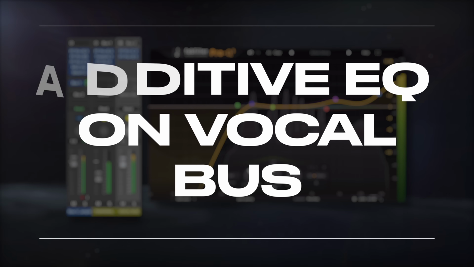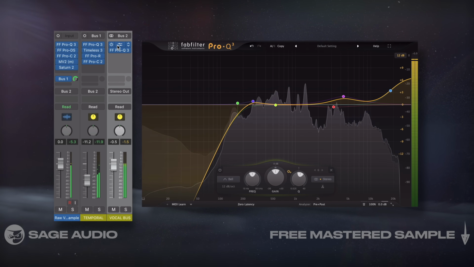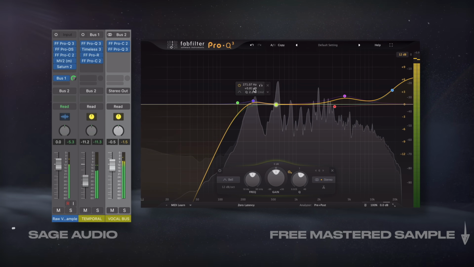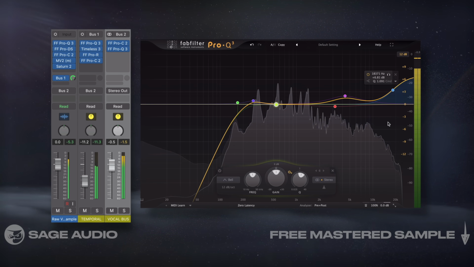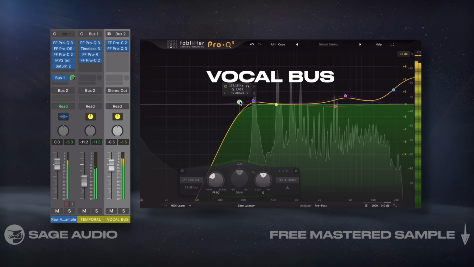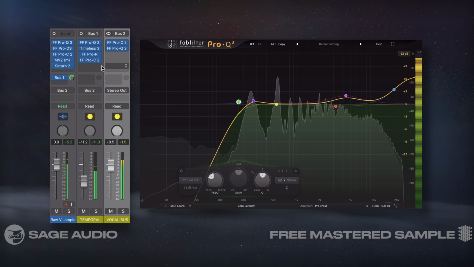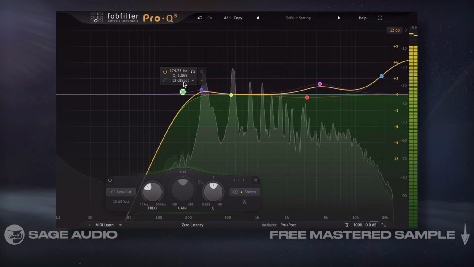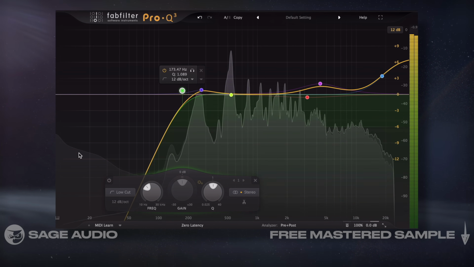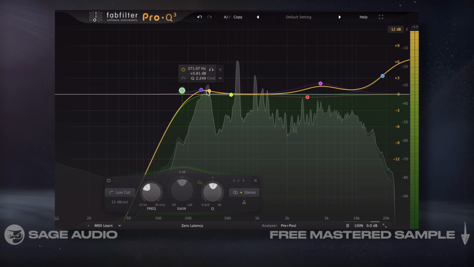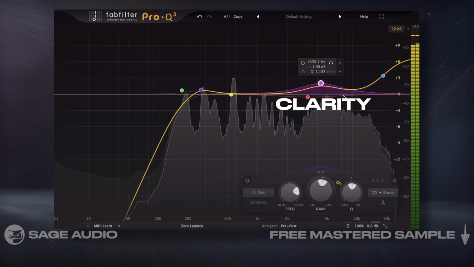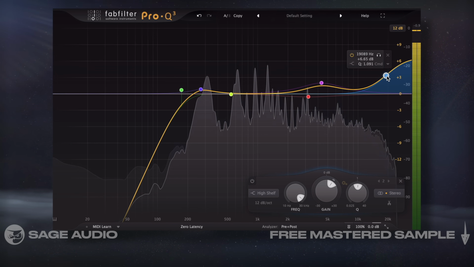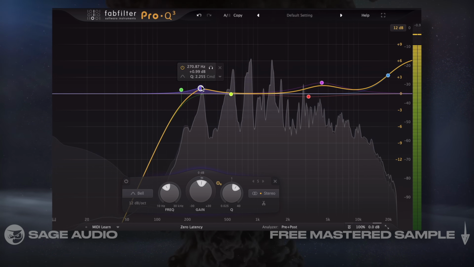Additive EQ on vocal bus. The last processor that I'm going to add to my chain is an additive EQ with which I'll amplify anything about the vocal that I want more of. This EQ also goes on the vocal bus, meaning it's going to affect everything that came before it, the temporal processing included. I'll cut some of the lows with a high pass again since some might have been added by our processing. Then I'll subtly boost some of 4 kHz to add clarity and maybe some 12 kHz to add some air. So let's take a listen to how this EQ subtly shapes the full signal.